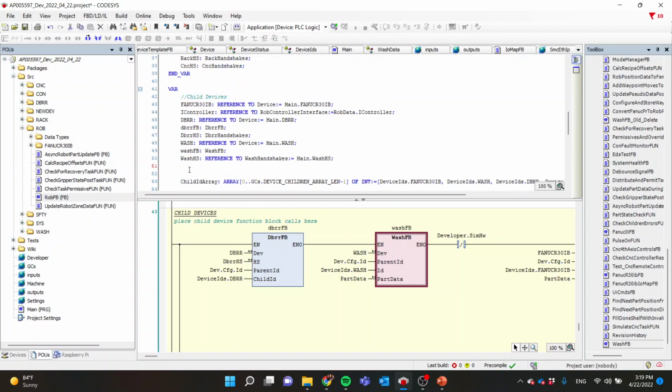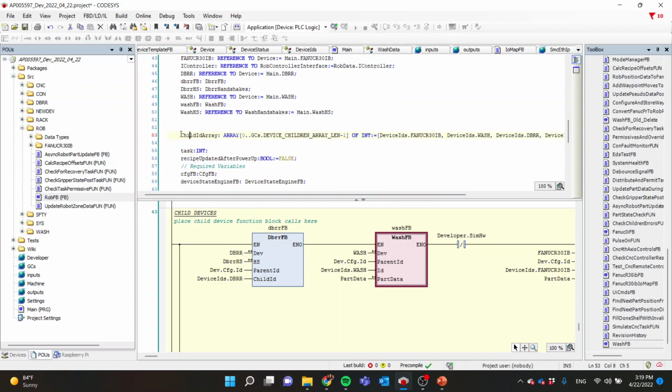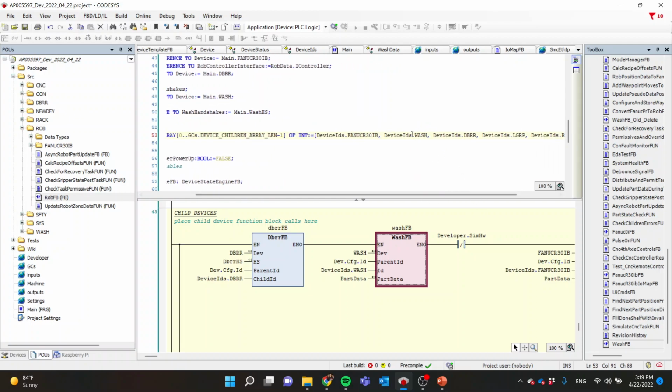The last thing that we need to do is the child array. So this child array is where the children of the robot are defined. You've got the FANUC robot controller. We've already got our wash device in here. Remember, I already had this device ID in here. If I didn't, I could just add it, and say it looked something like this. And let's say there was a 0 there.